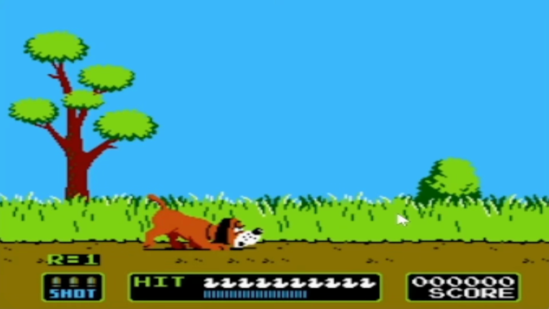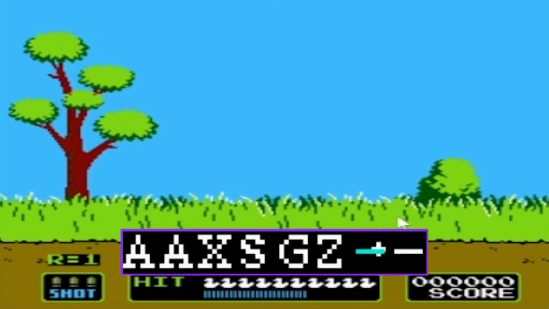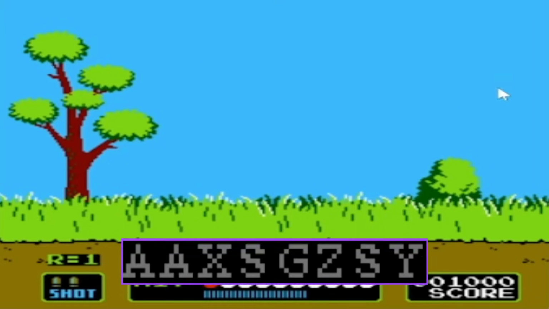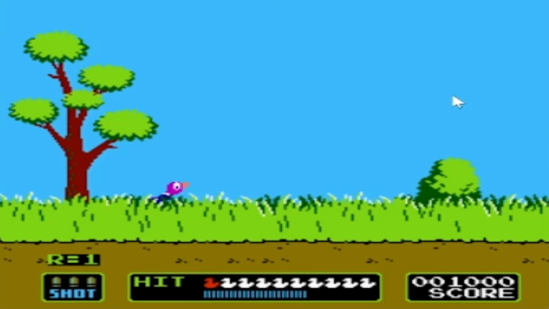Moving on to some more fun with the Game Genie, if you use the code AAXSGZSY, then you can shoot anywhere on the screen and the ducks will cop it. This is like the primo code for this game and would probably also make for a fun trick to play on your friends or siblings, as you can shoot anywhere and still nail that impossible duck shot. This is the kind of code that people of a certain age could only dream about back in the day.